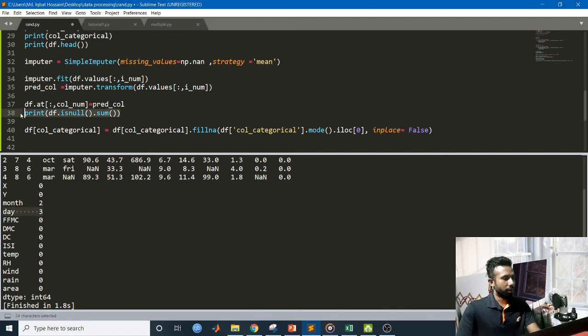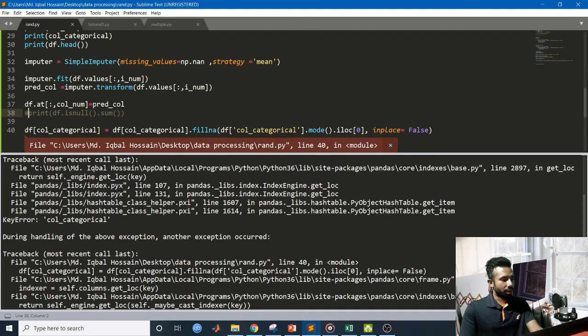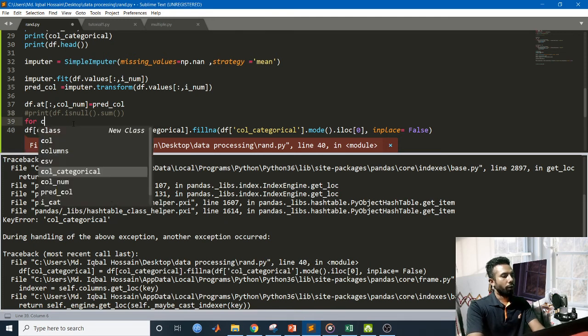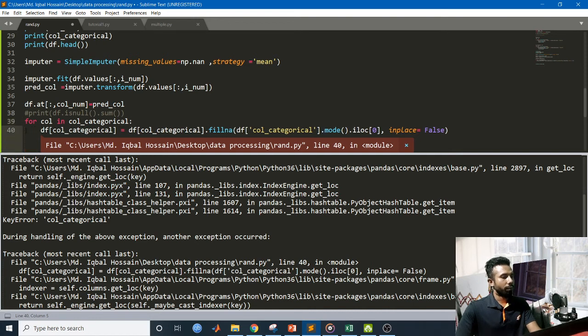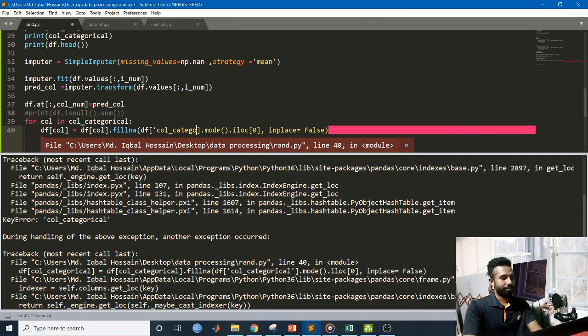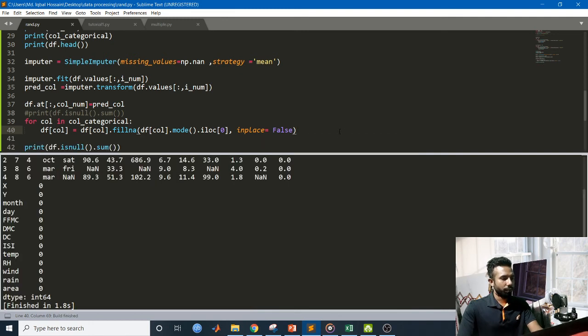Okay, now let's check this. Control B, just comment this out. Run the code. Boom, there is an error. Categorical columns. Okay, there is an error. So I shouldn't give it all at a time, just run a loop here. So go out there for col in categorical columns, then run this line, just write out there col instead of categorical columns here too. Oh, the error is out there. Okay, my mistake, sorry. Now we should be fine. Run the code and you can see out there, there is zero blank data or missing data.